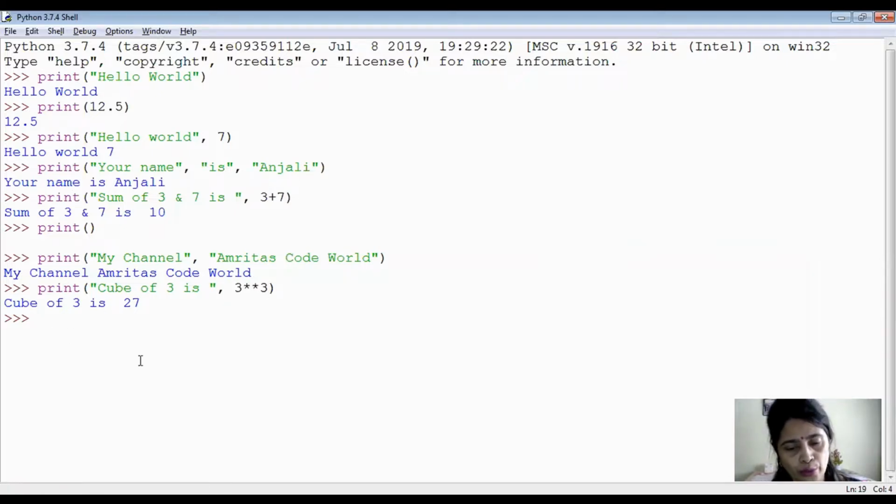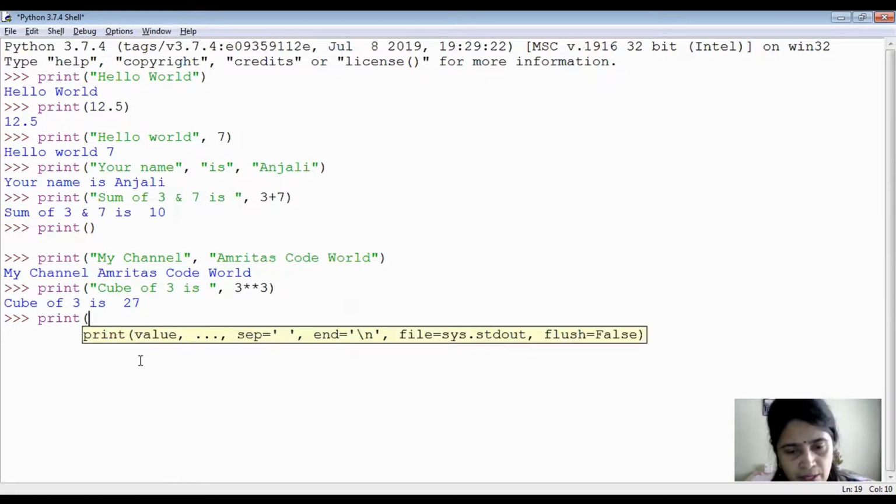Now if we want to use some separator, say for example, I write here cube of 3, then 3 raised to the power 3, so 3 exponent 3, and I use some separator like this, say for example 3 dots.